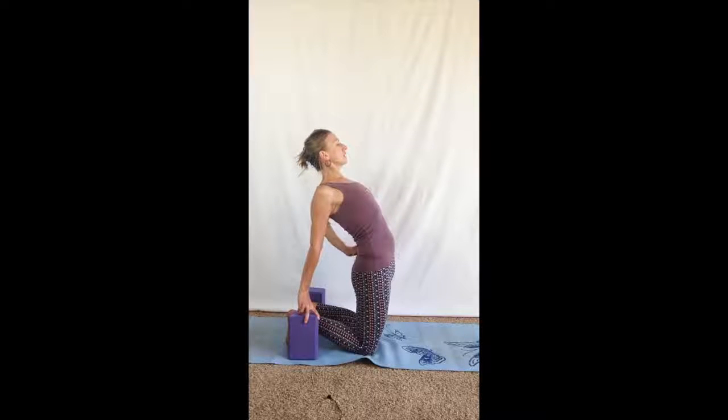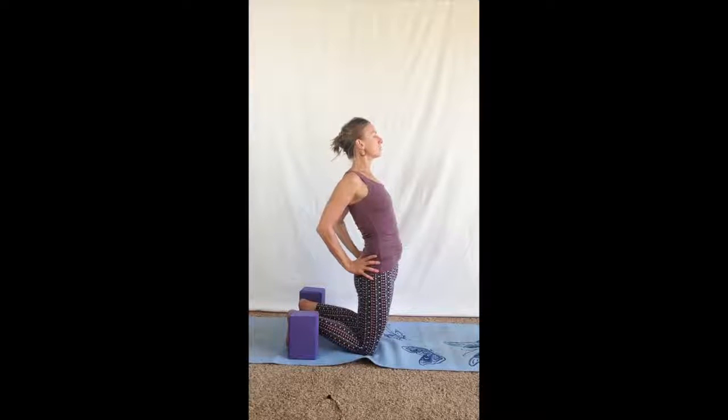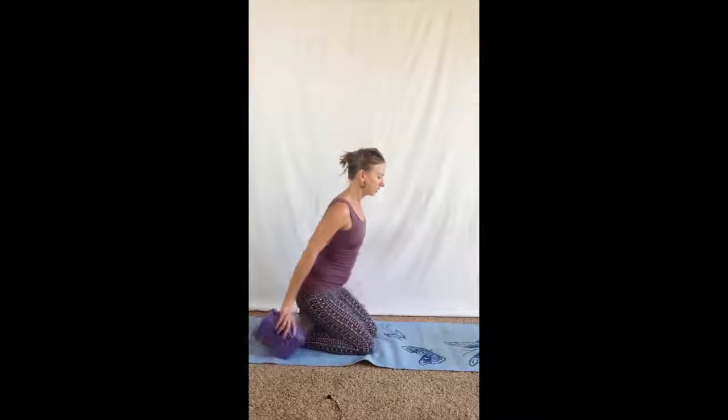And if you took your hands to the blocks, you'll take your hands onto your low back. Come up nice and slow, staying even through both sides. We want to avoid any side to side twisting motion. And then we're just going to take a seat, lowering back onto the hips.